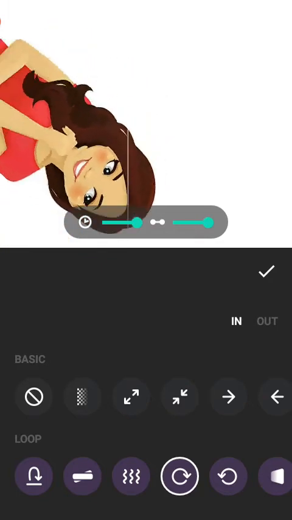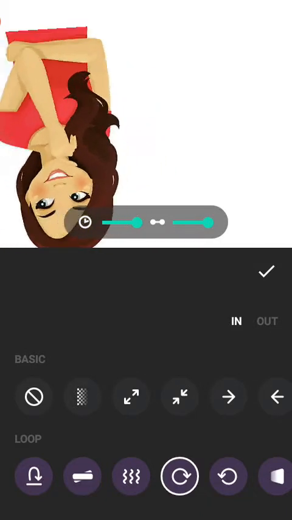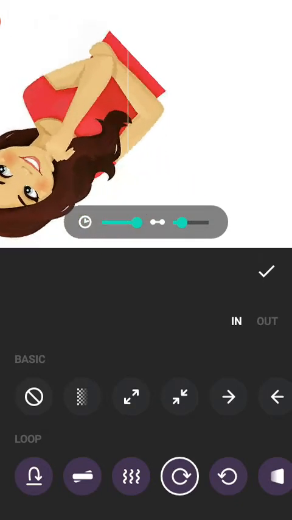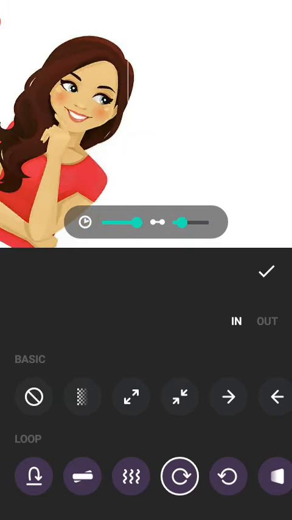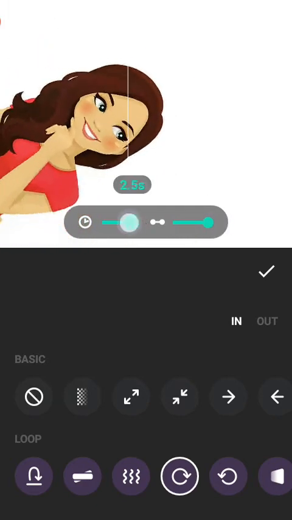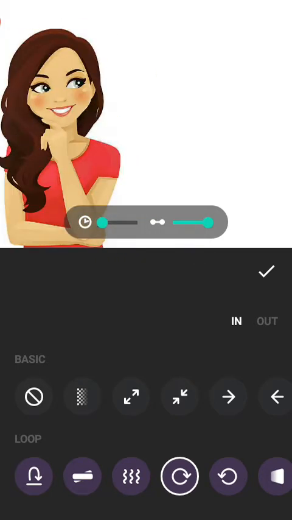So you see, it will happen, it will stop, it will happen again, it will stop. If I reduce it, it will happen, it will stop, and it will start happening again. It won't give much time. So this is for frequency or rate, while this is for the speed of the actual animation itself. Now watch this, see how fast it is.